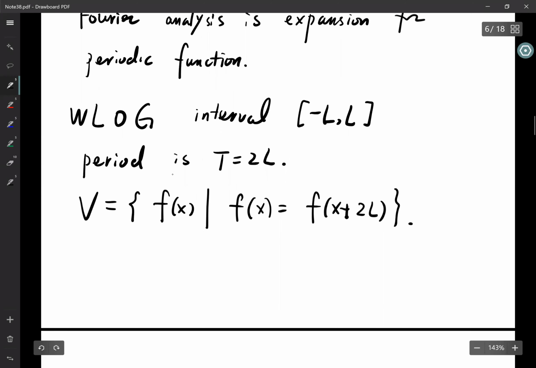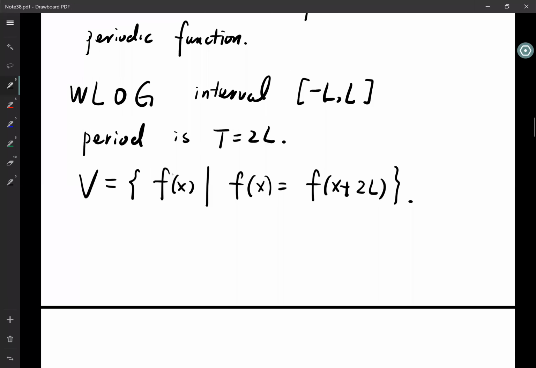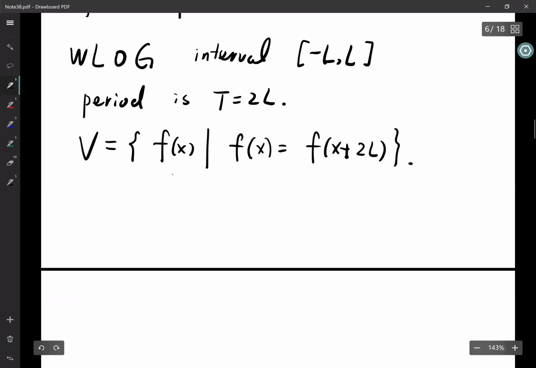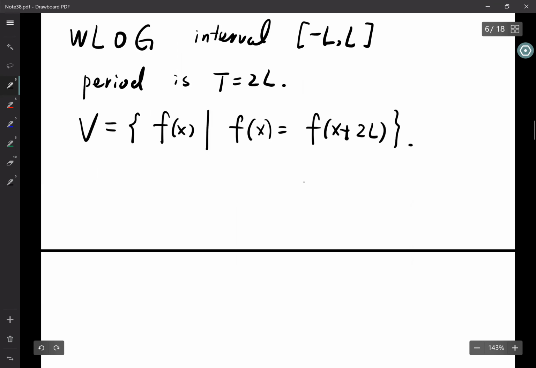Okay, so this is indeed a vector space. You add two things together, it's still in the space, and you multiply by a scalar, it's still like that. This vector space will turn out to be too large because I didn't specify anything about the continuity or the smoothness or other properties of f. But since we're mainly concerned about the linear algebraic properties, this is good for now. I would like to consider a basis of it.